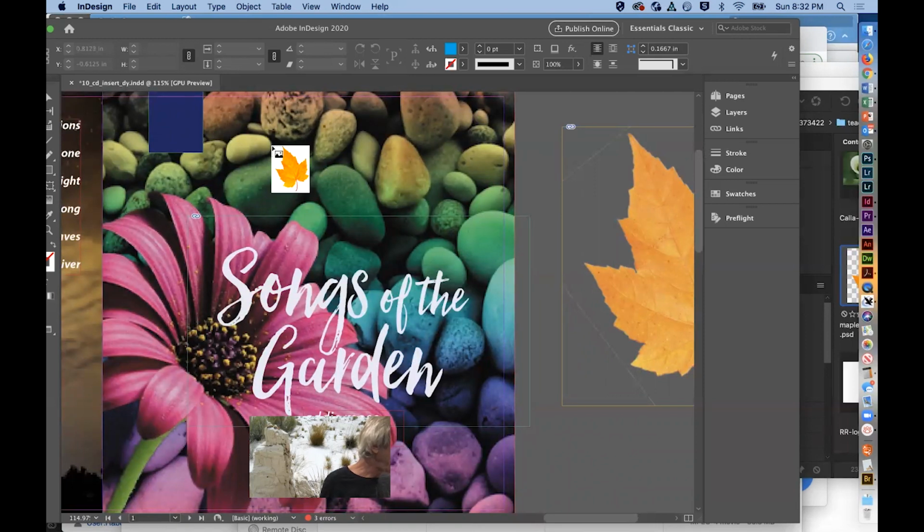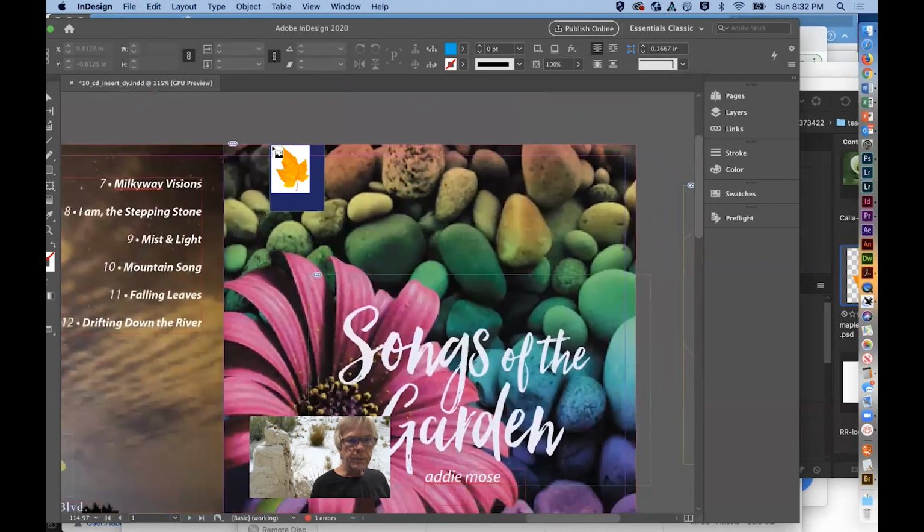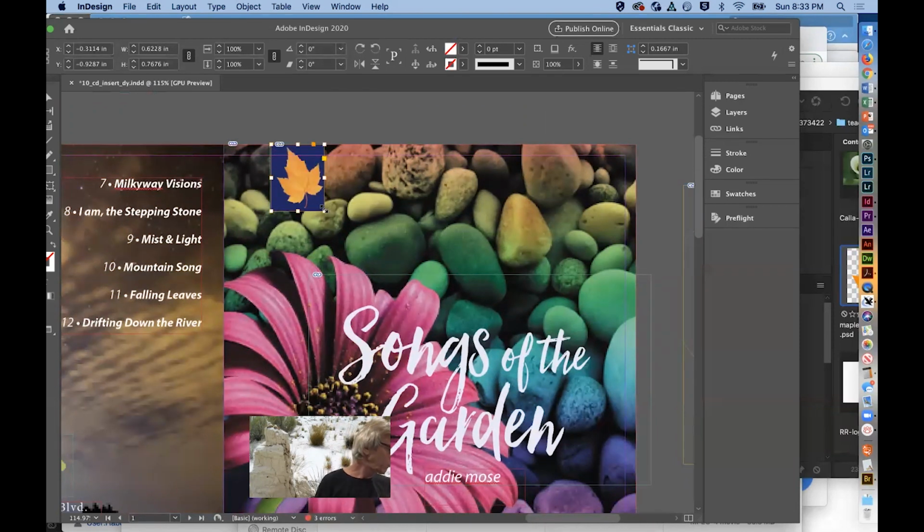Scale to size. So I'm going to do one of these. So Shift-Command and bring that in.